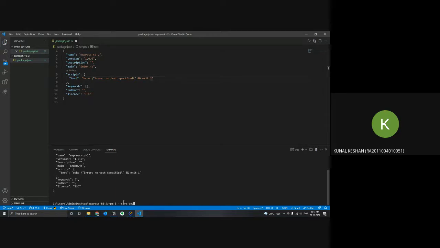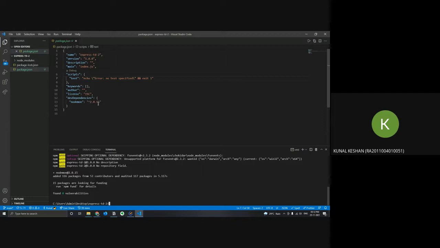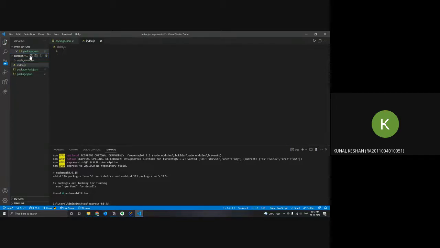So within my development environment, I want nodemon to be saved. So nodemon is there in my dependencies. Next, what I can do is a simple start command that will run nodemon and then dot, to start the main file, that is index.js. So I will create index.js over here.